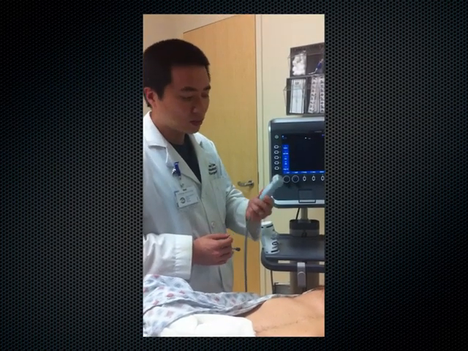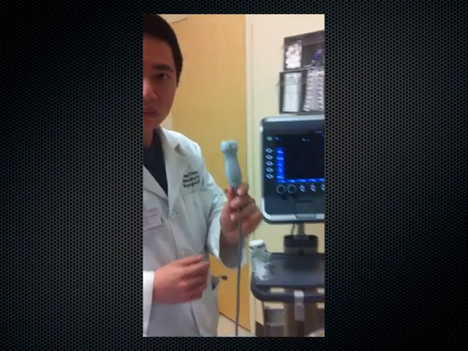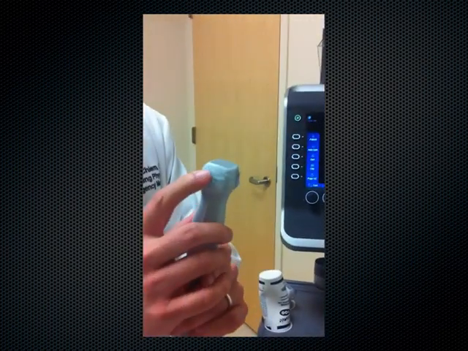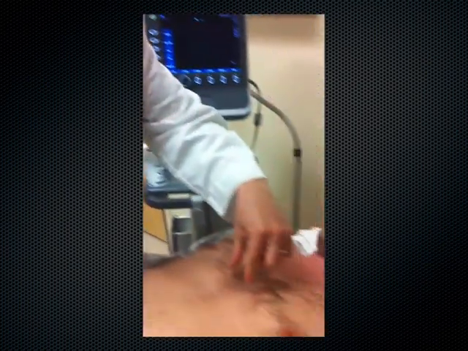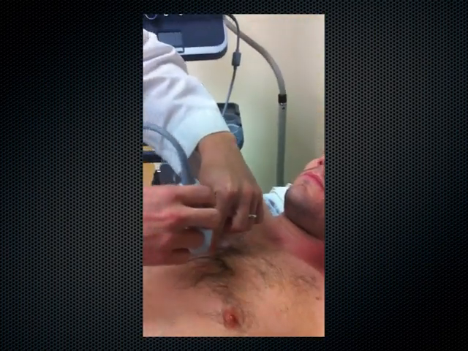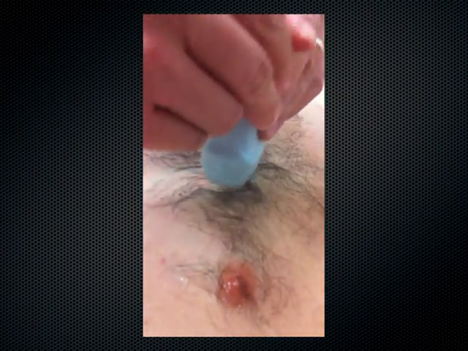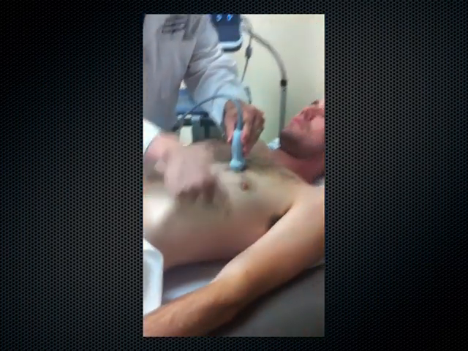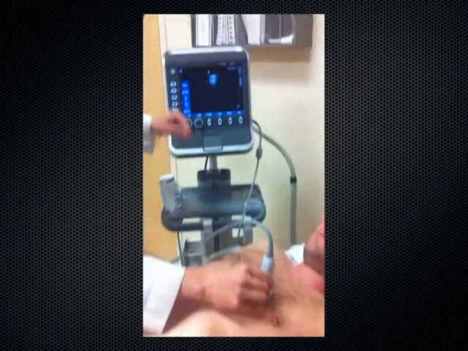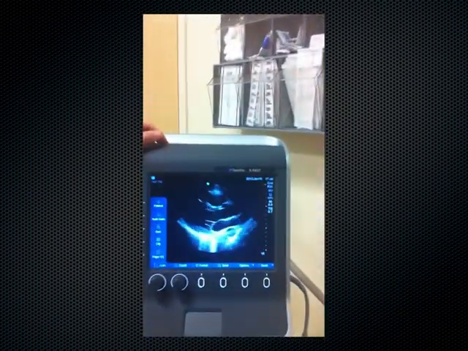Okay, so I'm going to start with the P21 probe. I'll have the indicator point to the patient's left hip or left elbow, and I'm going to put it next to the sternum for a parasternal view, and I will put it right here. The objective is to get a long axis view of the heart, so the indicator will be pointed towards the patient's left elbow. So on the screen right here, this is what I see.